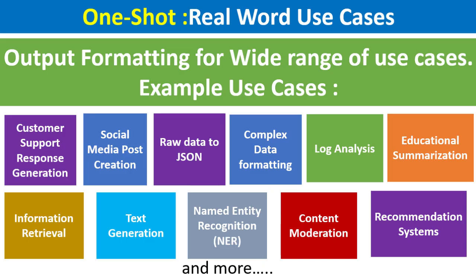To name a few use cases where one-shot prompting can be used: customer support response generation, social media post creation, raw data to JSON conversion or complex data formatting, log analysis, educational summarization, information retrieval, text generation, named entity recognition, content moderation, recommendation systems, and many more. Okay, so without further ado, let us try to implement some of these use cases.